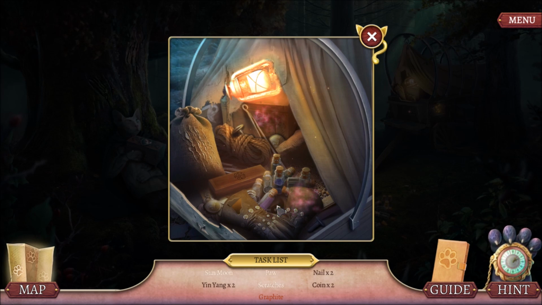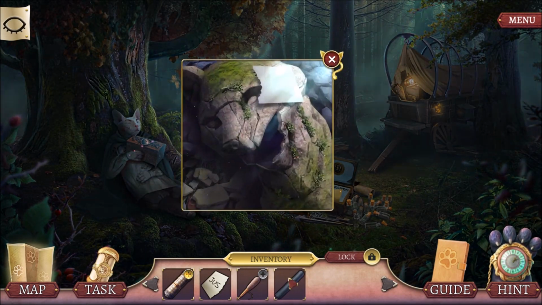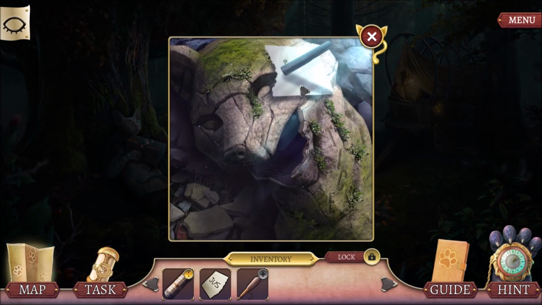Like the paws and the yin yang, and then the 2 nails and the 2 coins. This gives me graphite. And the graphite gets used here.